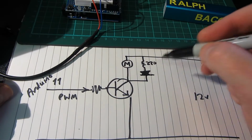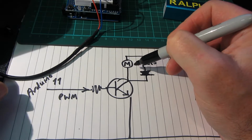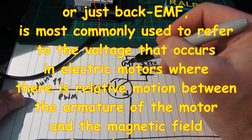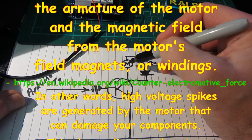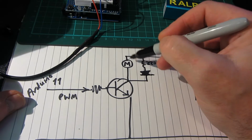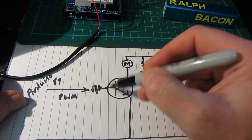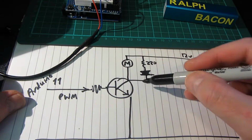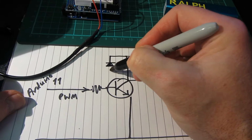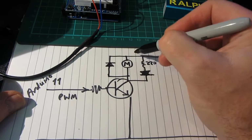And now one thing you must be aware of is that this motor, as it revolves, does give off a fair bit of back EMF, which means you get spikes on this supply line. So our 12 volt supply line here gives off a lot of spikes that could damage either this transistor or indeed the Arduino. So to prevent that, we put in a protection diode, like that across the motor, so that any back EMF is blocked.